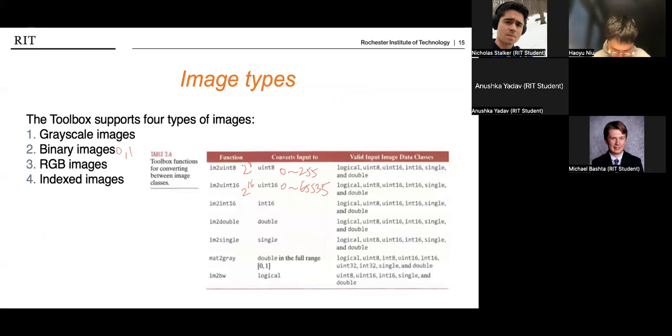To convert between the different image types, I listed some functions here. Those are functions that we will commonly use in our homework or in your programming. I'll give you maybe 30 seconds to try to go through these functions first.